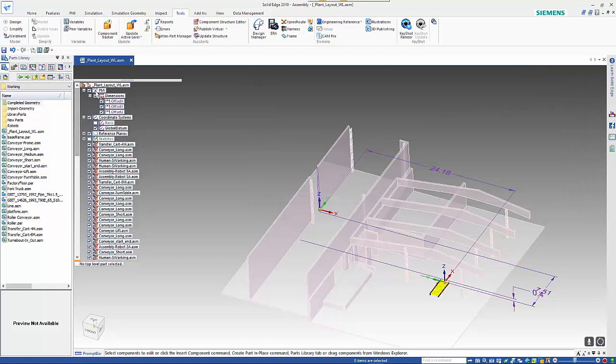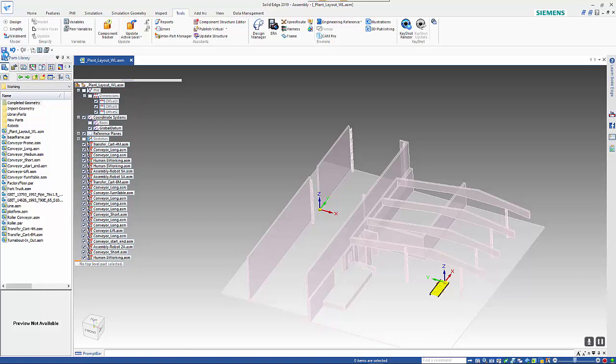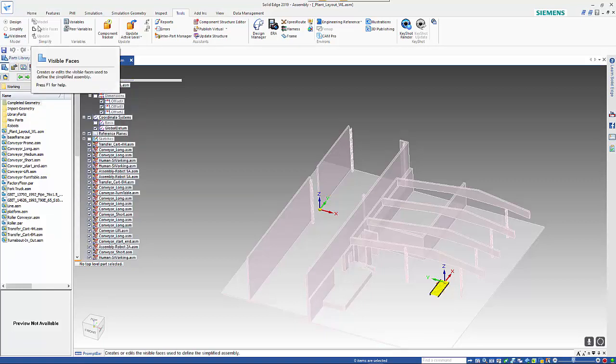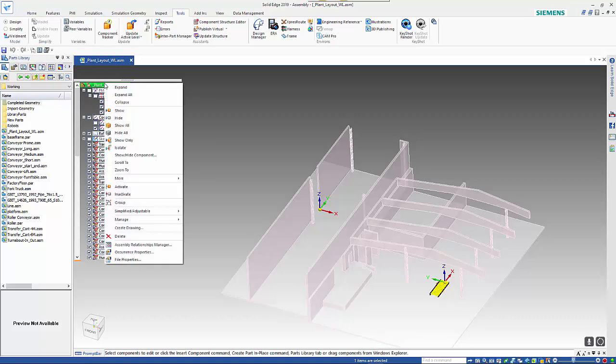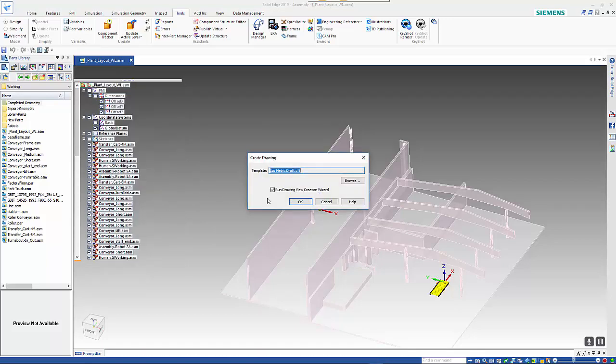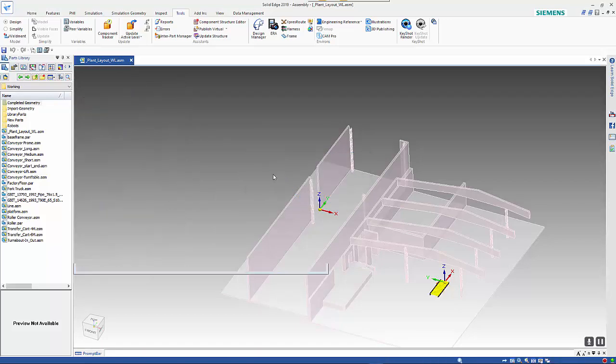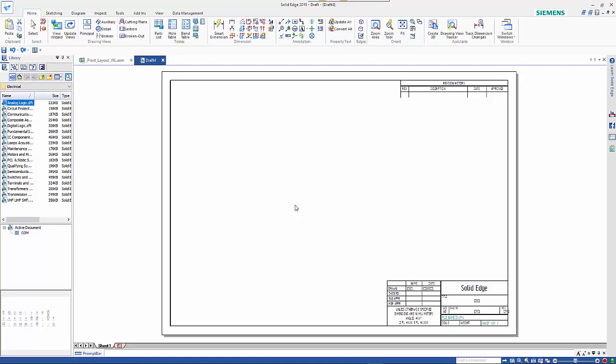If we come in here and find our PMI and save the drawing or save the model. So from here, if I want to create a drawing of this model, use my standard template and run the drawing view wizard.